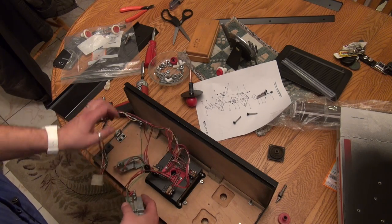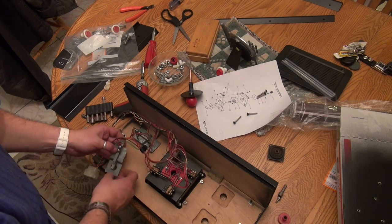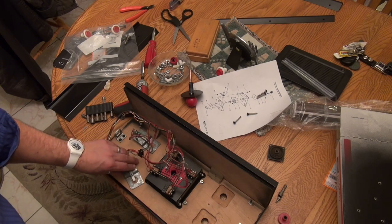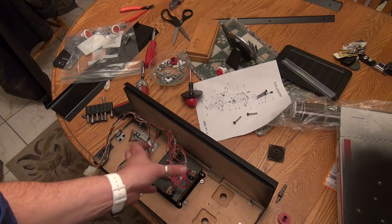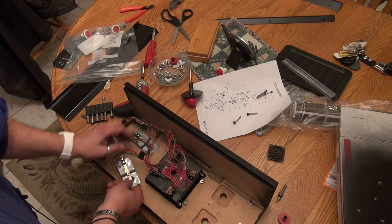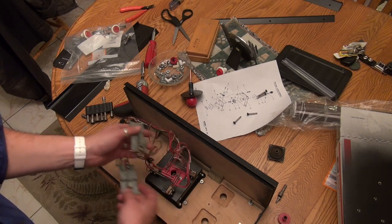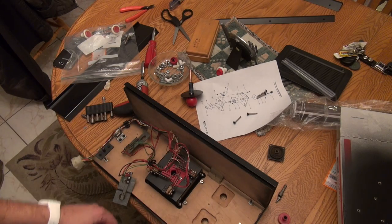Let's look at this again. I did. These definitely want to go like that. Ah, shit. Well, that wasn't very good. All right, so I'm going to have to flip this around. I actually put this on backwards because these buttons here want to naturally just go like this. They do not, under any circumstance, want to go over here. So I put that in upside down. Let me undo this and redo it.